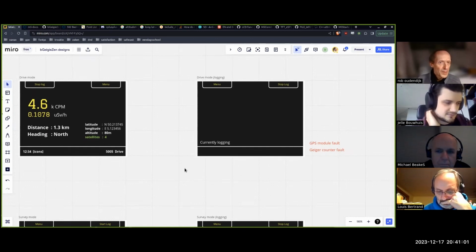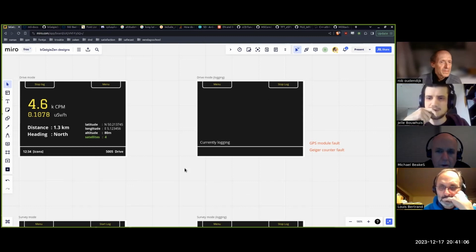But perhaps we can actually put a message in the status bar. That's going to be crowded, I think. If you make a special area for the status, it's easier. Yeah, okay, then it would still be on top of the status bar.